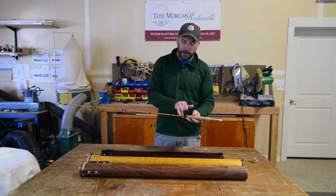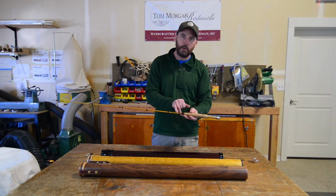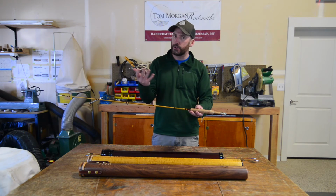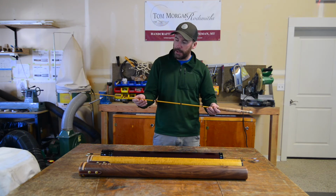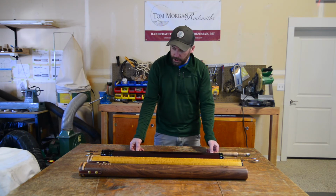Our calligrapher will come in and write on the rod. About half of our customers will go with just Tom Morgan Rodsmiths. The other half will put your name, or the name of a ranch or a place you like to fish, or something meaningful to you, so we can talk through that. The red agate stripping guide is standard.